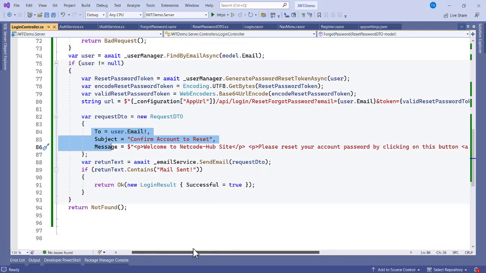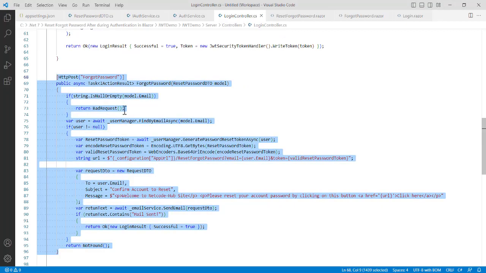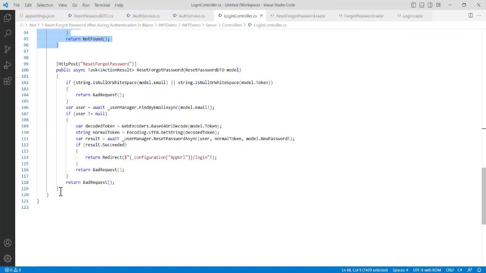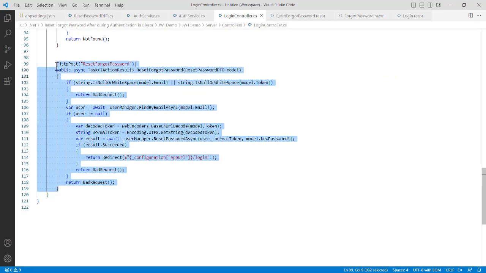Okay, so now when this is sent, it means the user has to go into the account and click on that button to get a new page to reset the password, isn't it? So we have to create this method, API / login controller, and this method. So let's create that method, and that is a very simple, small method, but it's going to perform a huge function for us.